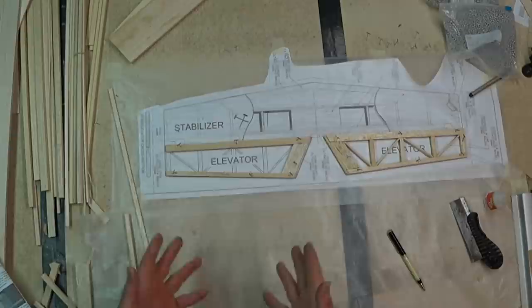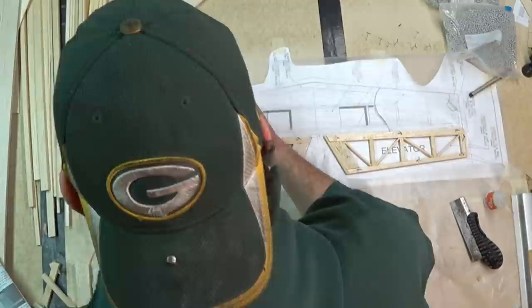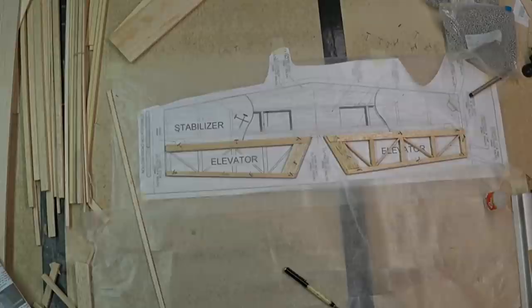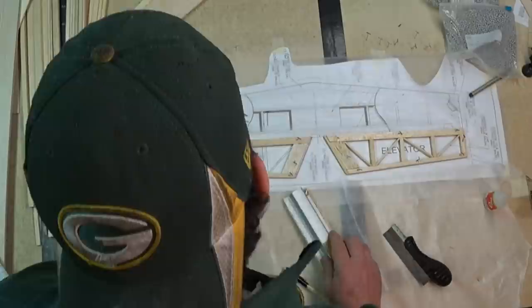Then these little cross members here, these are made out of the same thing. It's 5/16 by 5/16 balsa. So basically all I need to do is just place it over the plans. And just make some little marks on there. Cut my piece and then trial fit it. And it may need to be sanded just a little bit, which it does. Oh, that's a nice fit right there.